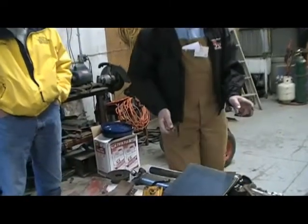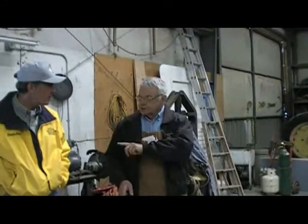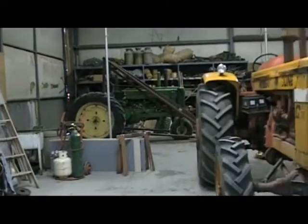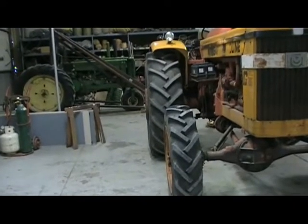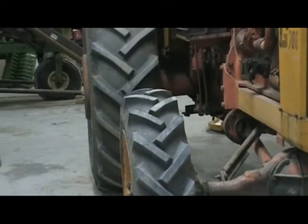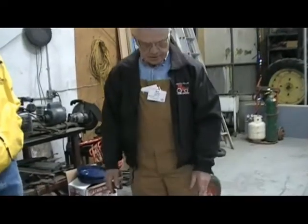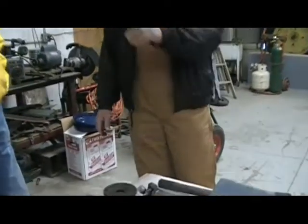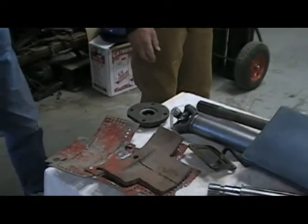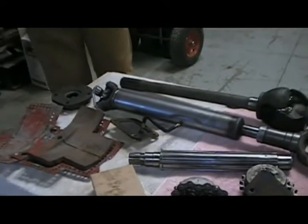When the company decided to do it, when they cast the transmissions, they cast the hole open and then machined that pad across there. That made putting the transfer case up under there and lining the sprockets up a whole lot easier. There wasn't room for that tube anymore because it came out real close to where the transfer case goes. As soon as we figured out how to put them on by going through the belt pulley hole, that saved a lot of work — originally we had to take the fuel tank and pull the dash panel off to get the top off the transmission to change that shaft, then put it all back together.